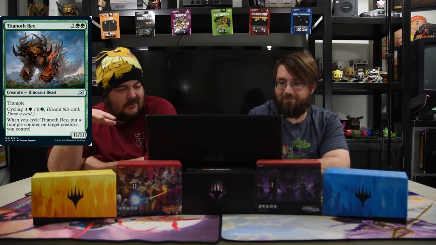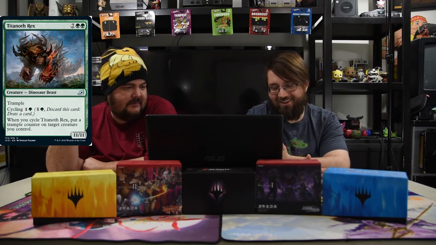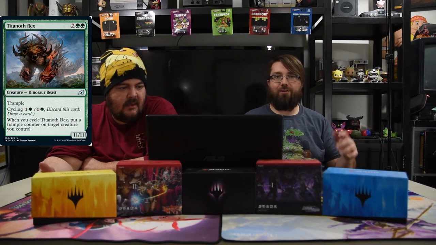Next is Titanoth Rex. He is 2 green and 7 for an 11/11 trample. Whenever you cycle him, put a trample counter on target creature you control. I don't know, he's cool. If you get to that mana, then you should win the game, but I don't know, he's decent. Maybe a one-of in limited. Yeah, just because the trample counter is so useful. But it's still not that really good.